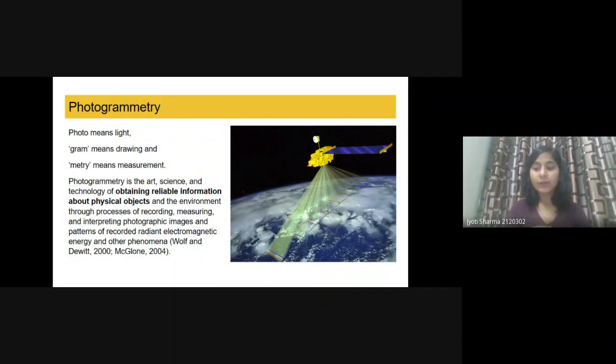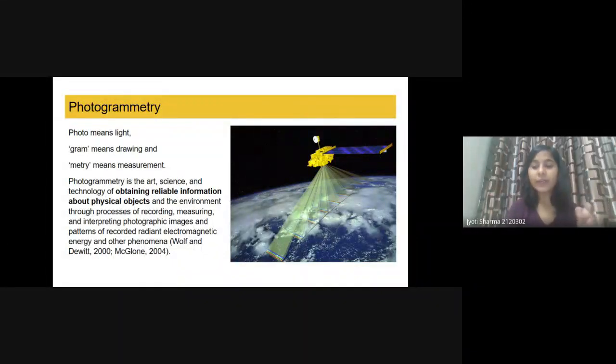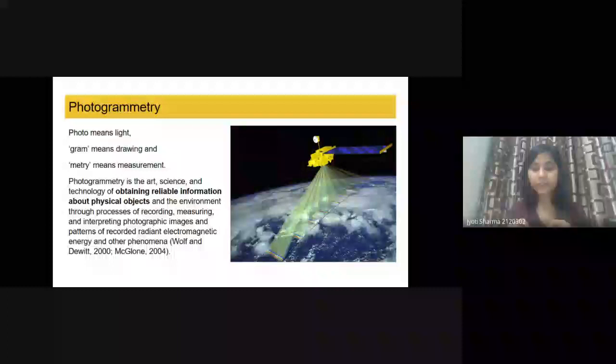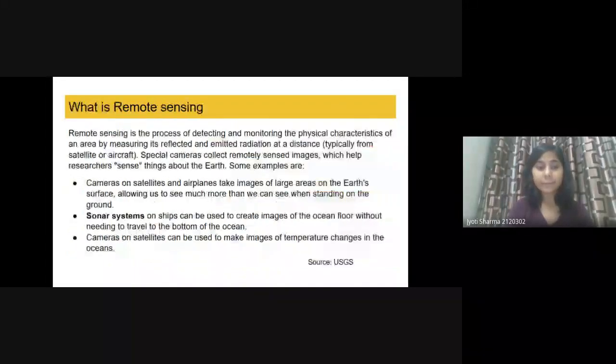Whenever you are talking about remote sensing or photogrammetry, it is basically about the electromagnetic radiation you are sending to the object and whatever you are getting back. Electromagnetic radiation has a specific wavelength, and it also contains a lot of information about the object or the environment. So we have to study what different types of peaks we are getting in this reflected electromagnetic radiation. So this is all about photogrammetry.